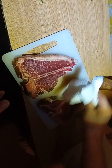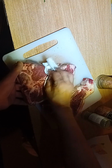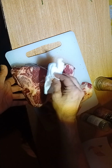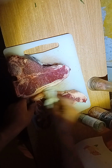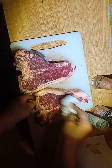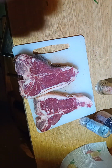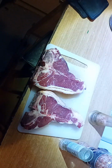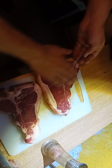As you can see, I'm going to just dry up the excess. Now, you don't want to be rubbing with it, otherwise you'll get fibers or lint coming off the tissue. So we get rid of the excess moisture. It's nicely at room temperature now. So what we'll do is we'll oil the steaks. Right, so we've oiled the steak.